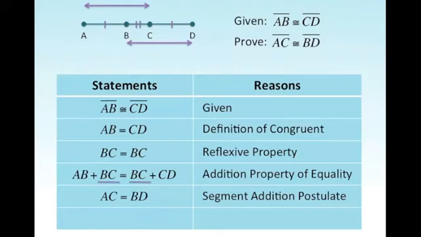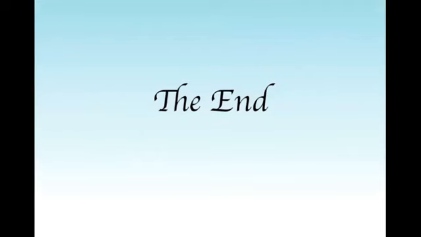Now the last thing here, I'm trying to prove that segment AC is congruent to segment BD. And we're pretty close right now, but notice that it's still in distance notation right now, and I want segment notation. So just like before, to flip back and forth between those two kinds of notation, we just change it back to the segment AC is congruent to segment BD because of the definition of congruent. And there's our proof, all completed, showing that those two segments are congruent to each other using the segment addition postulate.